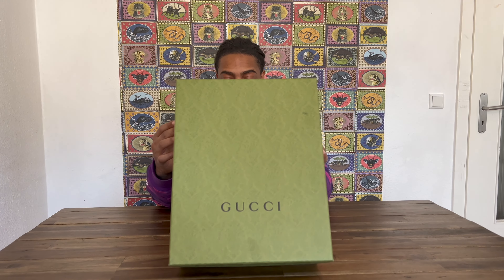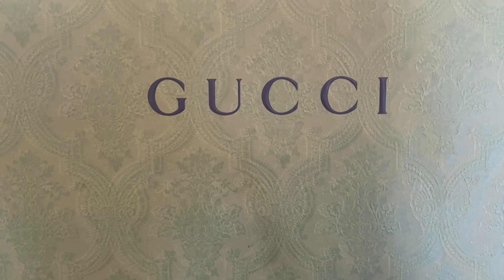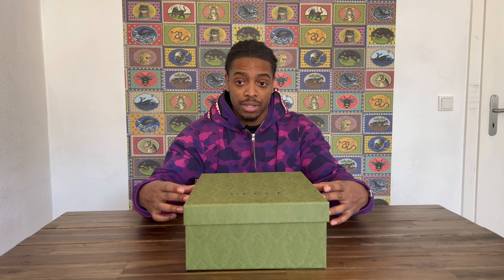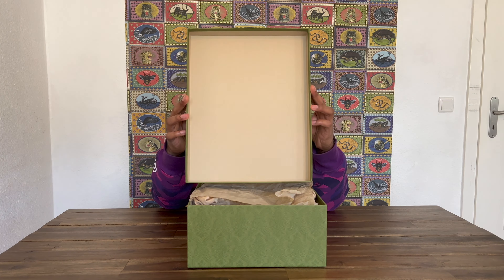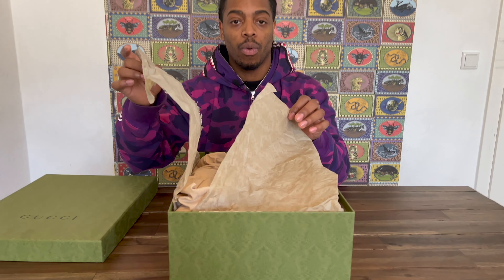Let's start with the box, and the box is really, really premium. Depending on how old the sneaker is that you get depends on the box — if they were made a little bit newer, they're going to be in this green box; if they're a little bit older, they're going to be in a white and black box. Really, really nice on the outside. On the inside of the box it's super clean, super fresh, just as you'd expect from a luxury shoe. The tissue paper in here is a little bit different than the white paper you always get from, say, Nike or Adidas.